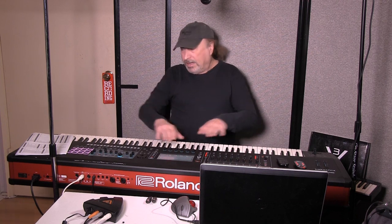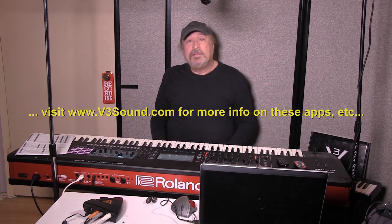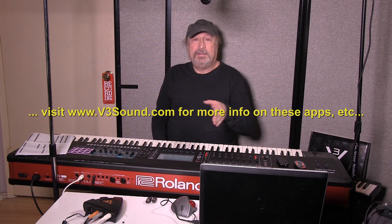So that's why you need something like this. I'm using a Roland Fantom, which makes a great master controller. But you don't need to do that, because there's apps out there you can run on your smartphone or your tablet or on your laptop that will interface with this. And those can get not only to the different banks, so that you have 5 or 6 different banks of 128 sounds each, you also have controls over all kinds of other things that you may not have access to with your MIDI keyboard. So let's go ahead and see what this sounds like.